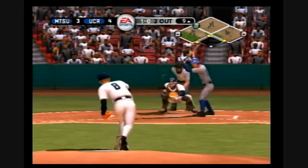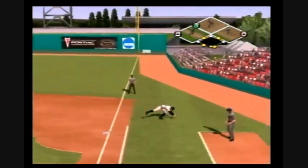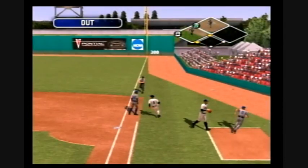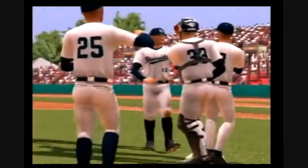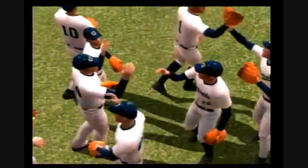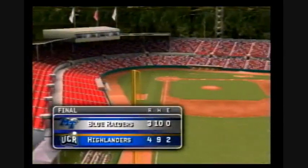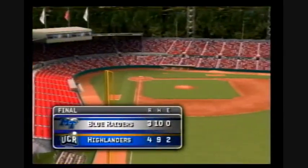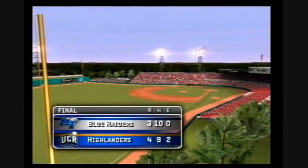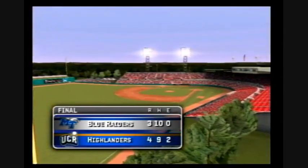Two gone. Grounded to first. Throws to the pitcher covering. The inning's over. The final score, the UC Riverside Highlanders 4, the Middle Tennessee State Blue Raiders 3. Well, it was a tight ball game, and really one that was decided by just a few pitches. In games like these, winning those pitches is what determines who ends up winning the ball game.